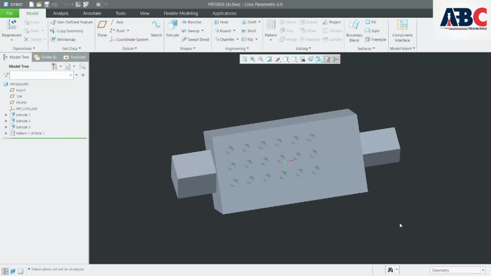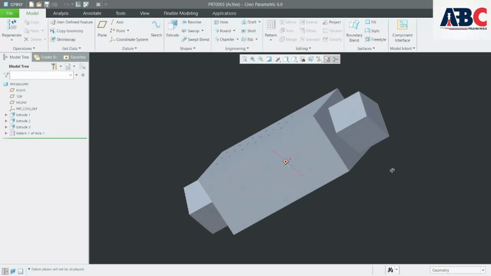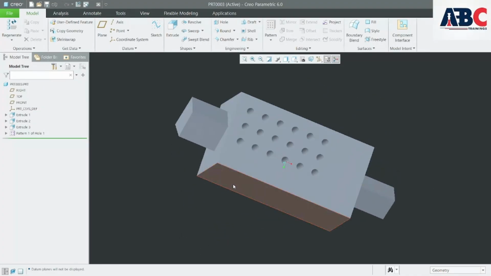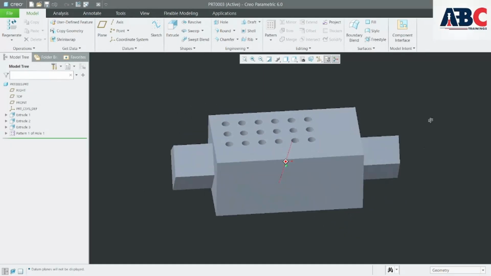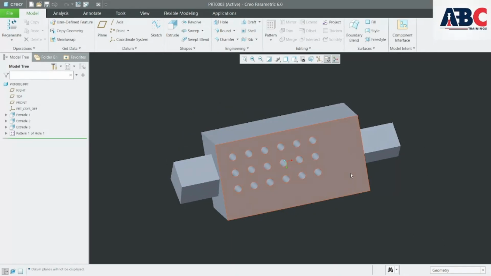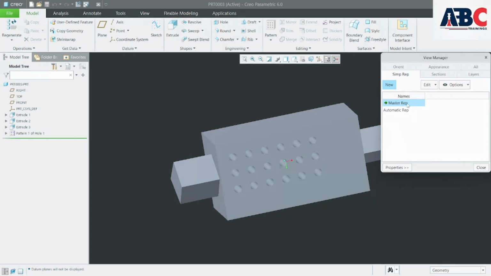Okay guys, now to make you understand the concept of simplified version that I have told you earlier, let's consider this as a very complicated geometry, and it's taking too much time to load into the graphical area whenever I import that part or open that part. Now, these holes I need to hide while importing the data because I want to simplify, that means simplified representation. Now see, here's an option, view manager. Let's click on this. It is showing us the master rep, that means master representation. It's a master file of that assembly. It consists of all of the features and functions.